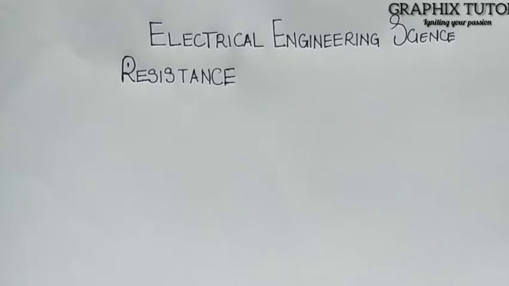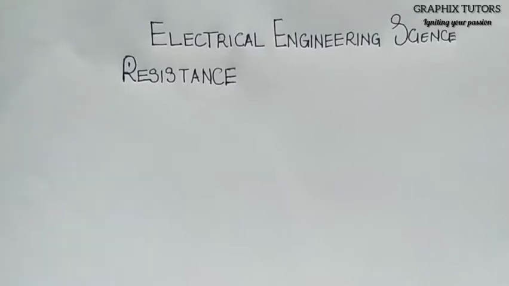Today we want to study an aspect of electrical engineering science which is called resistance. Now, resistance is a force that opposes the flow of what? Of electrons in a conducting material, or in a conductor, right? And we have some elements that offer resistance, and one of those elements is called a resistor, right? And there's one fascinating thing about a resistor or a resistance: when electrons are being resisted as they pass through a conductor, heat is being dissipated, right?